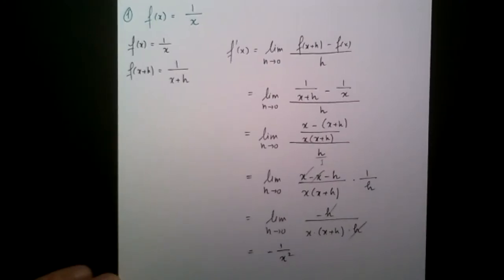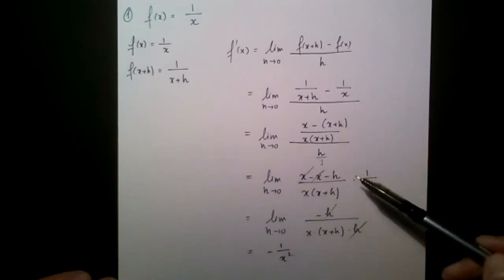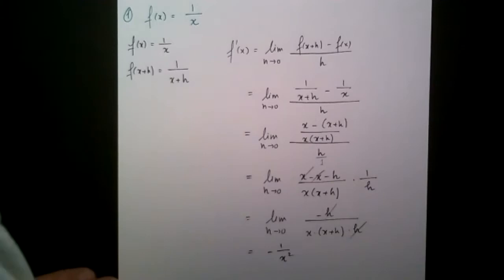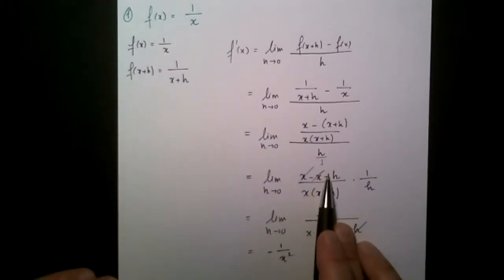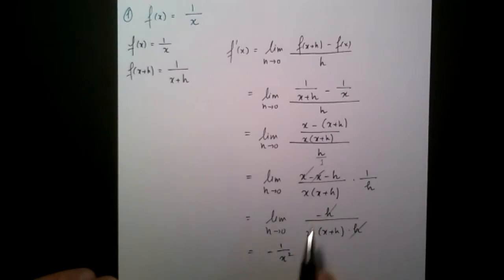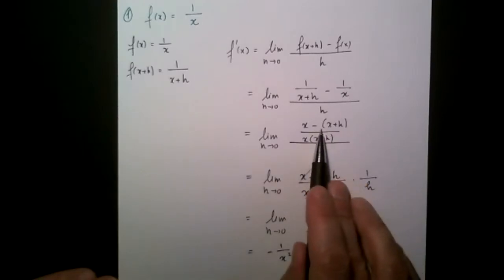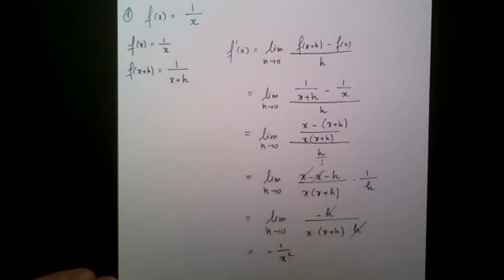Okay, so some of you got it, maybe four or five people got it. Some of you gave me plus 1 over x squared, so I'm guessing that you forgot to change the sign here. Okay, that's a typical mistake. This minus didn't appear because when you took out the bracket, you forgot to change that sign. Okay, that could happen. That's a few answers that I saw.